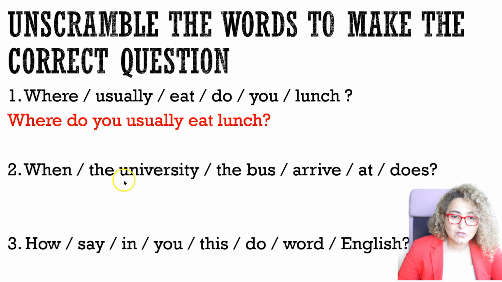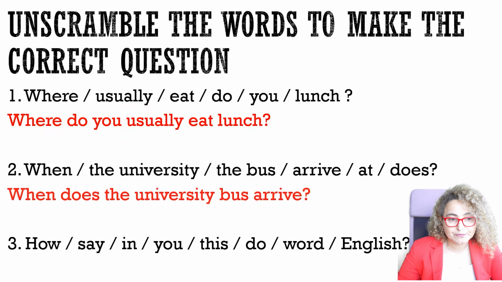Number 2, when the university the bus arrive at does? Of course, don't say that. How would we say it correctly? How would we ask the question correctly? So we know WH always comes at the beginning, so that would be easy. Then look here. That should help you. So the correct answer will be, when does the university bus arrive?